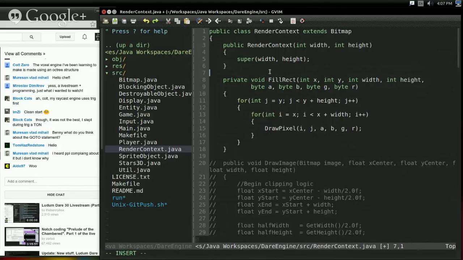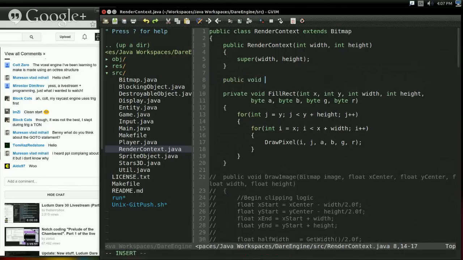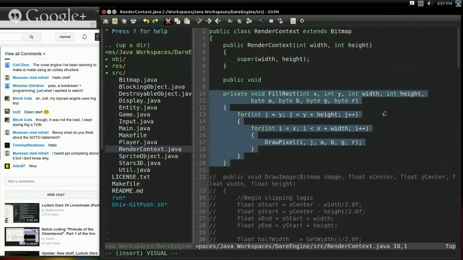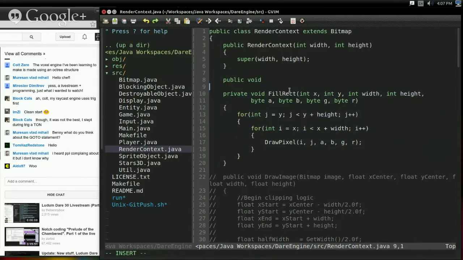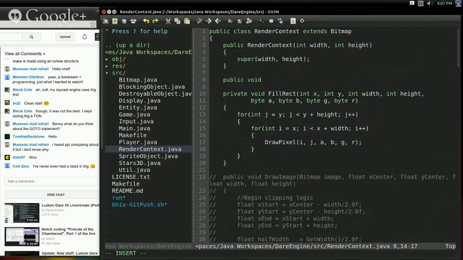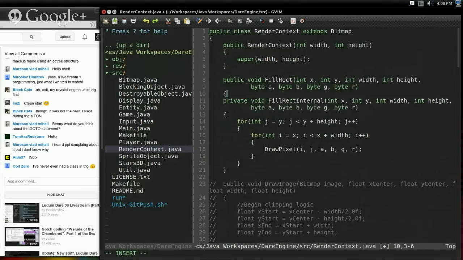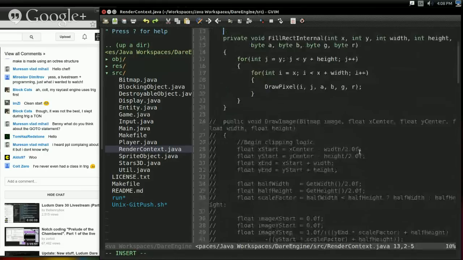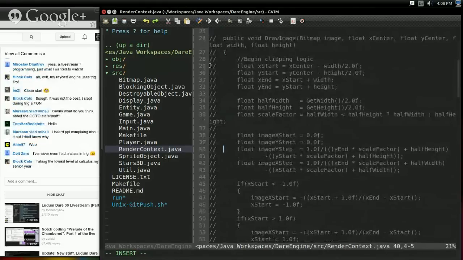The point is there's going to be a backend function and a front-end function. The idea is the backend function right here is going to draw things as if clipping and such is already done. And the front-end function is going to do clipping. The idea is I can use back-end functions to build more powerful rendering constructs without getting a ton of overhead from all the clipping logic, and also allow some reuse of clipping code, so that's nice. So anyways, I'll call this fill rect internal. And this is going to take in these parameters. All I have to do now is just clip it and call the fill rect internal, and everything should be good. And this is where all this comes in.